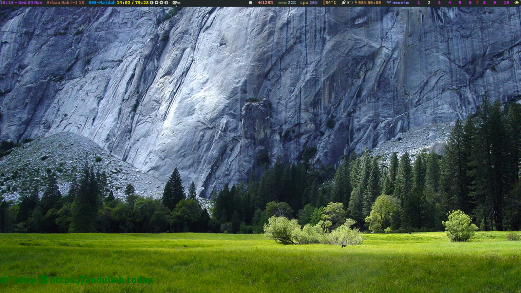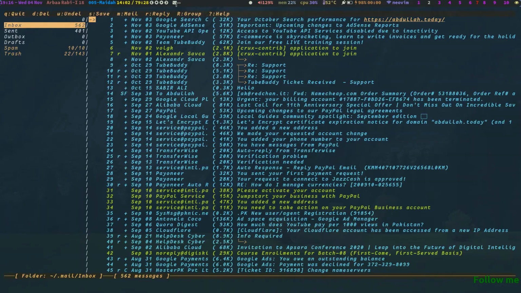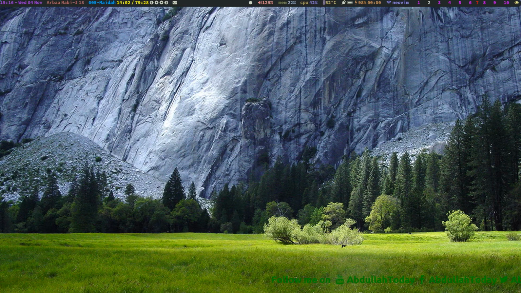Here you can see I have a script which if I click it executes mutt, which I use for email in a terminal window. So here is the battery, it is on charge right now, so you can see a charging icon. This one is the temperature, this one is the CPU usage. I am recording a video on this laptop, so CPU is in use. This one is the RAM being used in percentage. This one is volume, this one is brightness, this one email script.